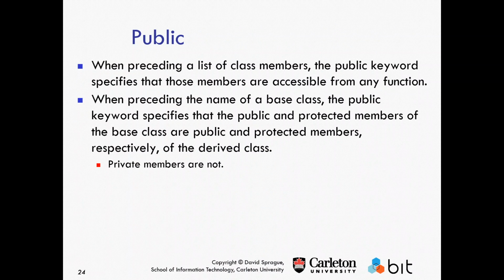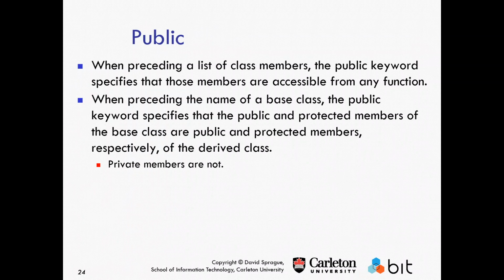So, public, we proceeded with a class member. We put public, if we're talking about class member variables, if I put public at the beginning, it's accessible to anybody from any function, anywhere. If I put the name public in front of the class, it means everyone can see the class no matter what, no matter where. And all the derived classes and stuff like that would also be public.